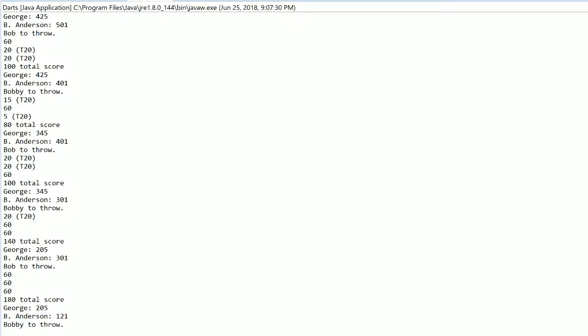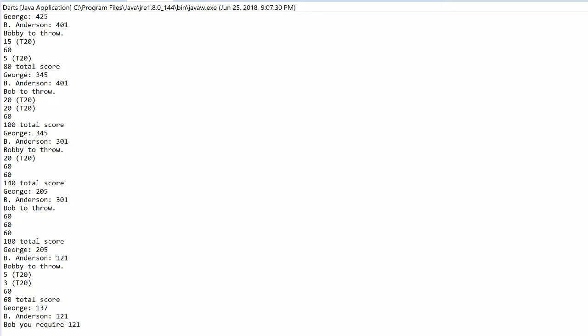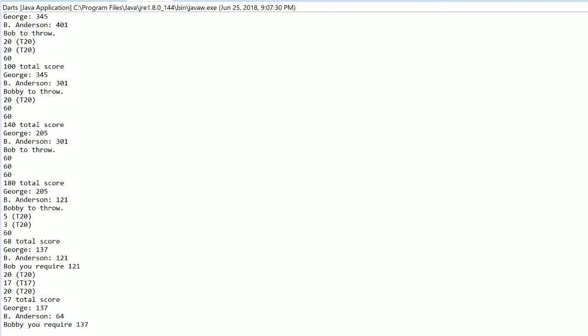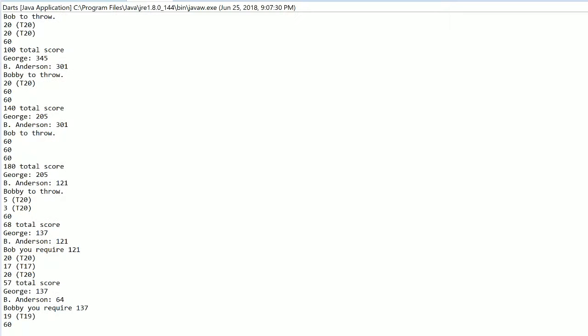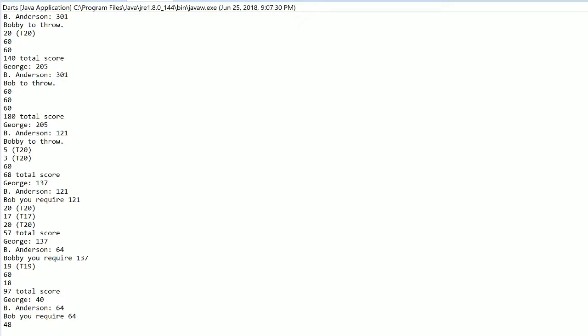George needs to apply the pressure. That's not how you do it, Bobby. Well, that's something. All right. 1-2-1 for Anderson. He's going to need treble 17. He's not going to get it back upstairs to leave 64. 137 for Bobby George. Not going to get it either. Going to go for the 18s. Yes, he's going to leave tops. 64 for Anderson. Oh, there we go.